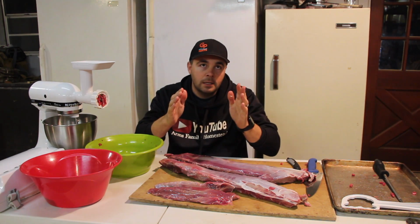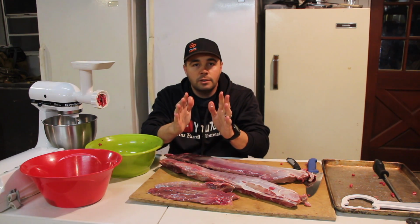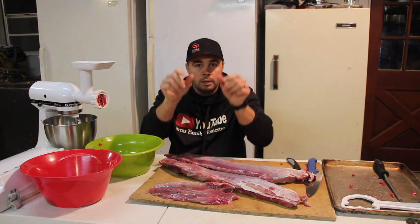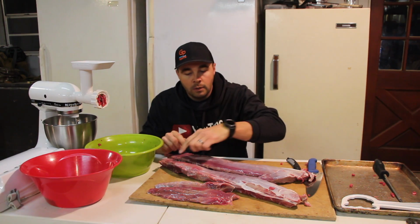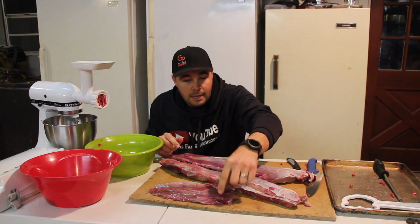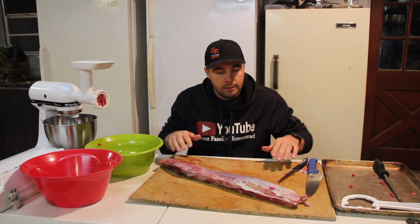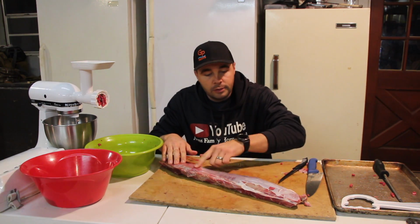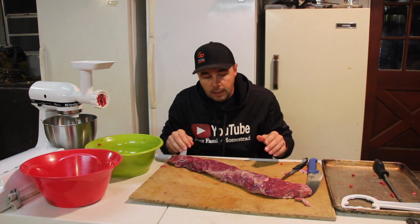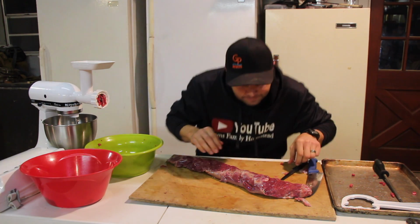Let's see, how can I explain this? If you cut a deer open, you look inside the cavity of the chest, go down to the stomach, down around the hips, from the hips up into the back. Those are two, just like these are back straps, those are the inside back straps basically. So on the back strap, it's just like all the rest of the meat. You want to get as much of that silver skin off of there as possible and clean it up really nice, and then we'll butterfly steak it out and it's going to be delicious.